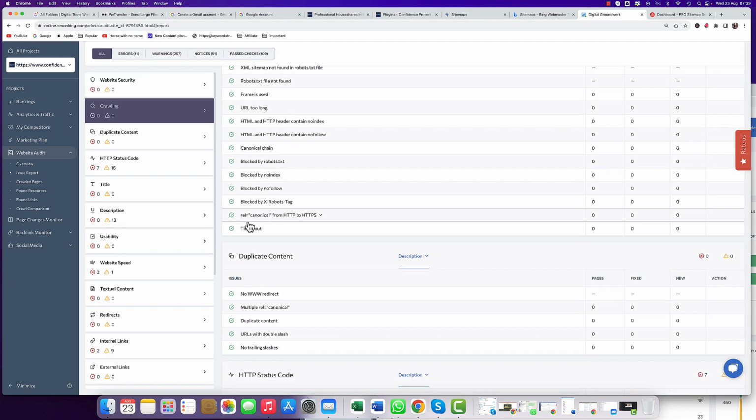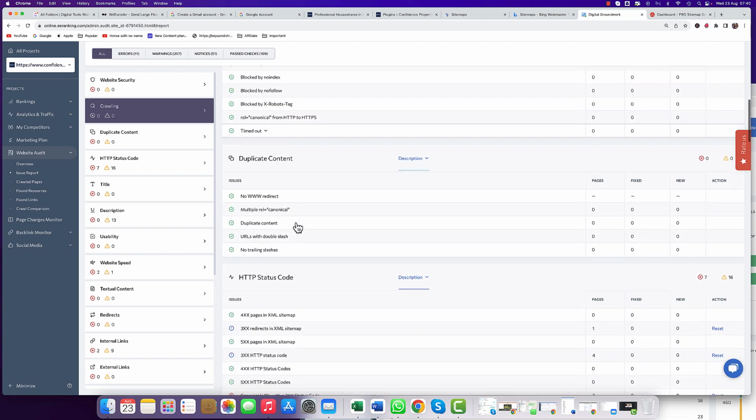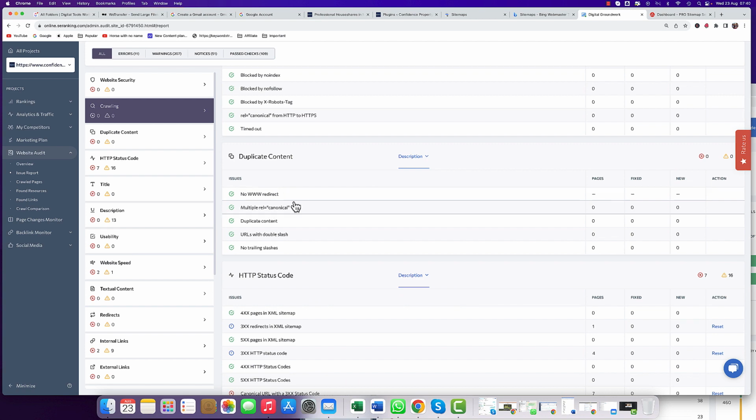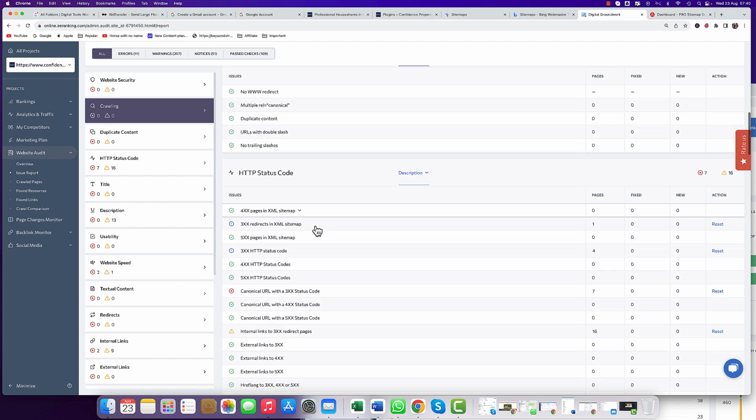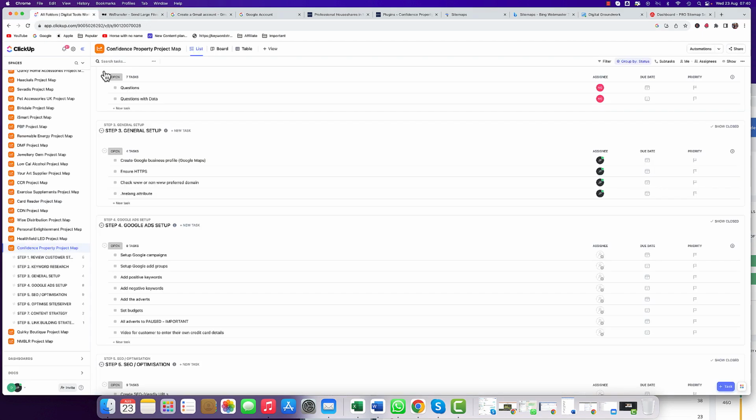Here you can see again HTTP to HTTPS. Here you can see there's www redirect is in there, so everything we need is in there pretty much.